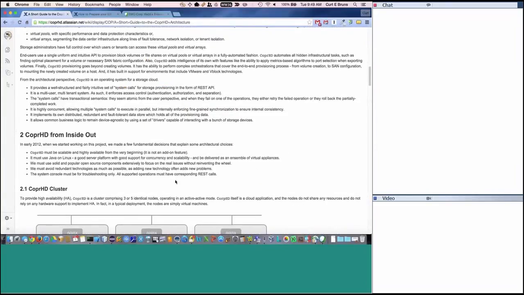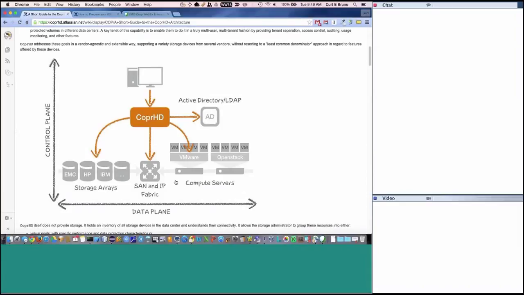Some arrays require multiple interfaces, multiple protocols in order to accomplish all this. It's somewhat unfortunate that nobody ever standardized this in the storage industry.